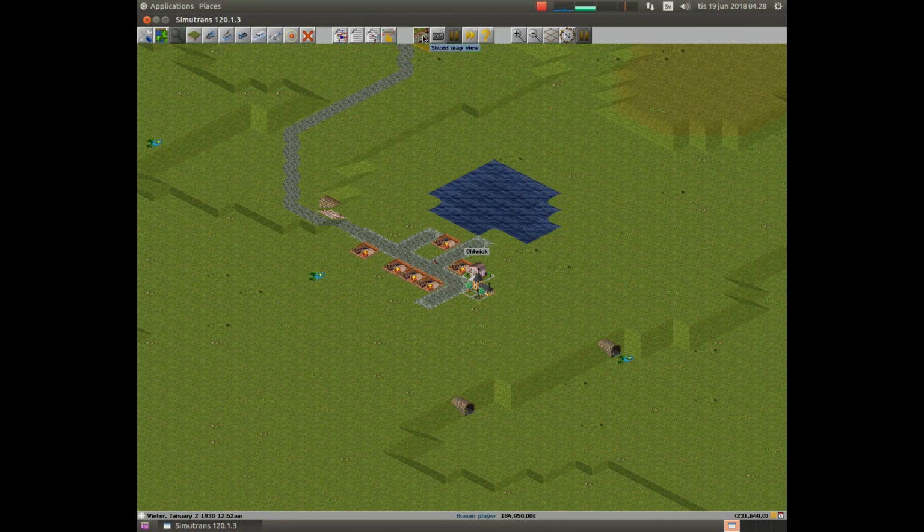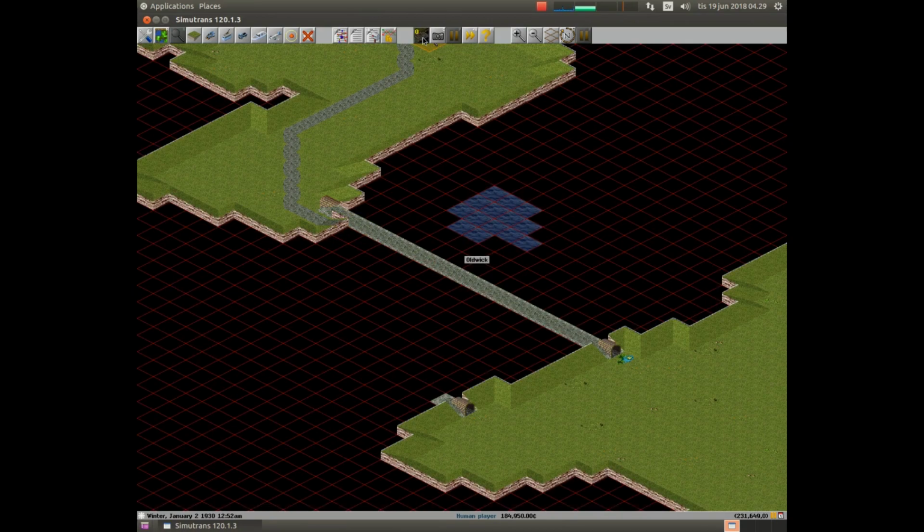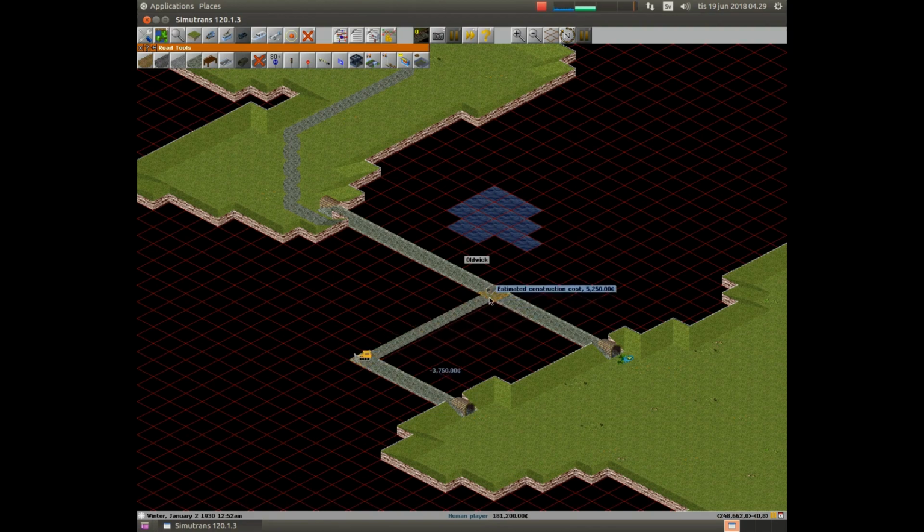If we now take up the slicing tool, we see that the tunnel we built straight through the mountain is built and complete. This one has only an entrance, but that is useful in its own way, because we can, for example, build a crossing inside the mountain, like this. And you can also place a station inside the mountain. So if you don't have room for building a station above ground, you can build it underground.